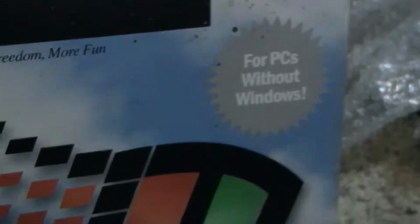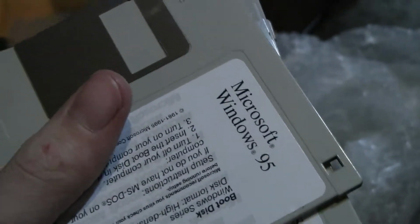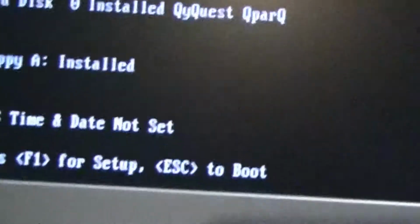Okay, so I have Windows 95 on floppy disks. At least I hope it's all there, and I hope it still works, so let's have some fun, shall we? Looks like something down there is happening. Well, here goes nothing. This is why you want to have a working CD-ROM drive. So, funny enough, I did install OS2 this way on one computer, since it came in about 600 floppy disks. So, why not try it with Windows? Let's do this.